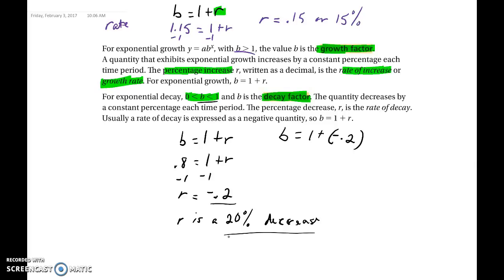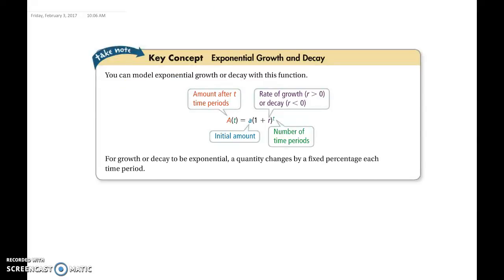All right, so we use this to help generate some of our problems. And we can use this idea here of b is equal to 1 plus r to help us come up with a different formula for our exponential growth, which is just y is equal to a times b to the x power. We can come up with a more in-depth formula, and that's this here, especially when we're talking about anything in finance, where we have a rate of change, and we're trying to see how much money we're investing, this is the formula that you'll use.